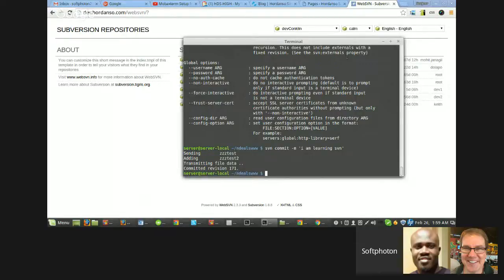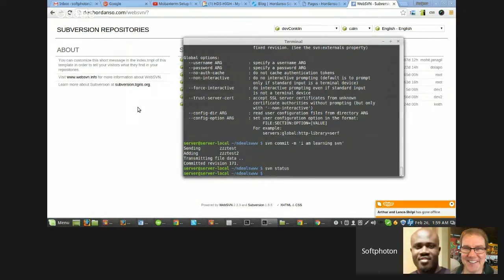However, do an SVN status now, and what do you think you're going to see when you do an SVN status? No difference, right? Now it means my files are updated to the main server. So there's no differences between the master copy and your local copy. Let's do one more thing though. Let's do an svn space info.